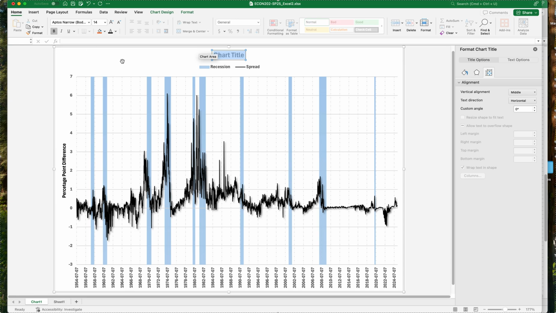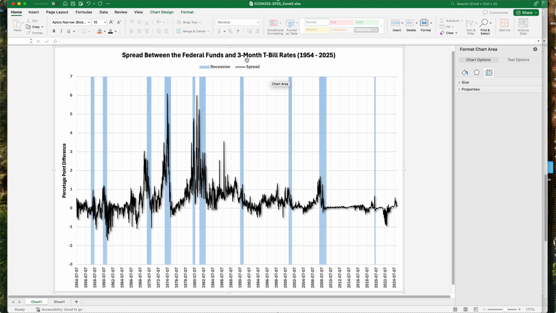I'm going to say spread between the federal funds and 3-month T-bill rate. And then I like to add the dates just so you know what you're looking at. I'm going to say 1954 to 2005. And now I have my title.